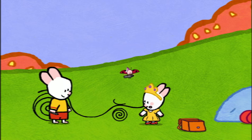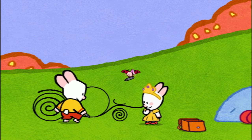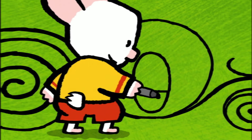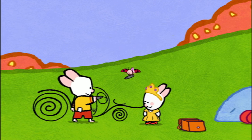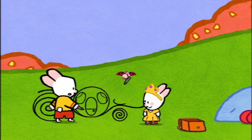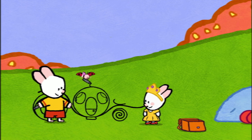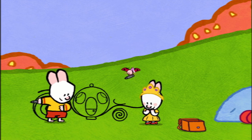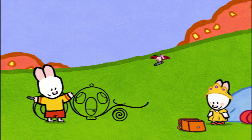And where will I sit, Louie? In the cabin. I draw a large circle with a door in the middle, like an egg. I draw a line in the middle, then a little spiral for the handle. And the windows? The same thing on each side of the door, with a little wave on the inside. I draw a footboard under the cabin so that you can get into the carriage. And to finish, a little circle on top. Et voila! Cinderella's carriage is finished. And now we just have to... colour it in!